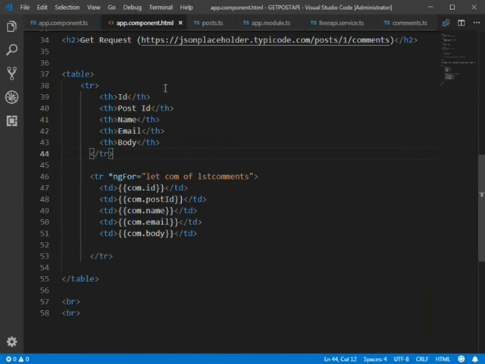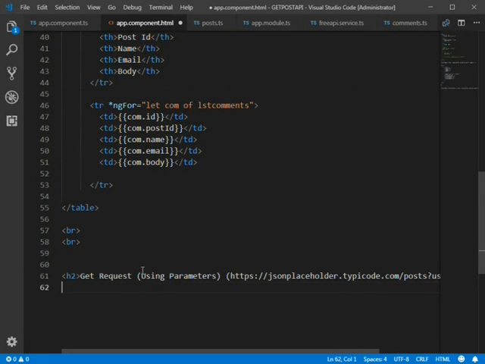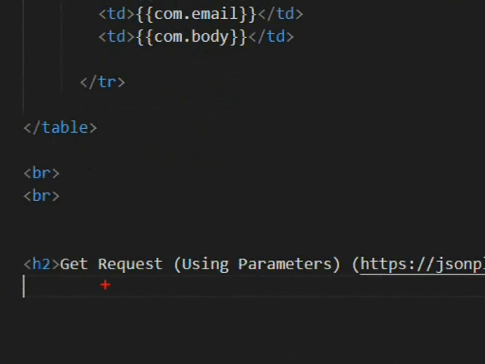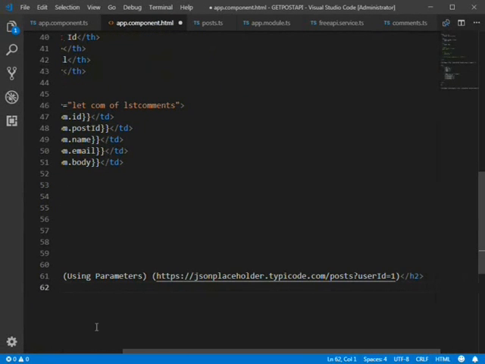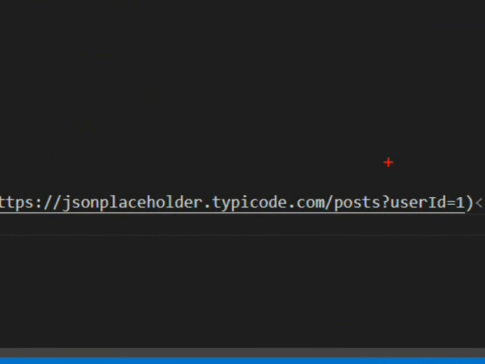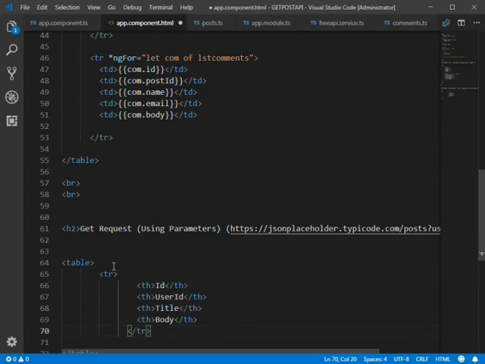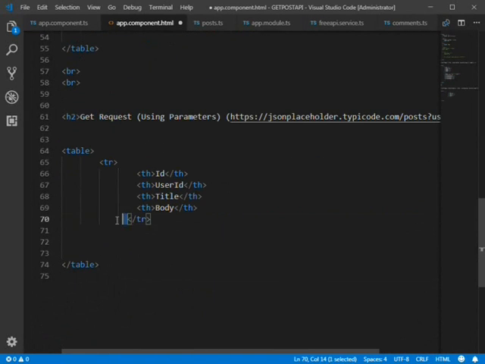Now let's quickly go to our app.component.html. Here also we are going to define another header named get request using parameter, and the path of our new API, get API with parameters. So let's display the data from this API in a table, with the headers for the fields of that API, that is ID, user ID, title and body.